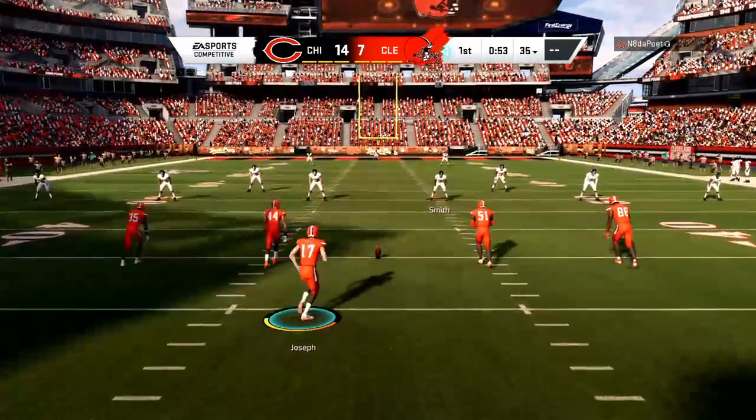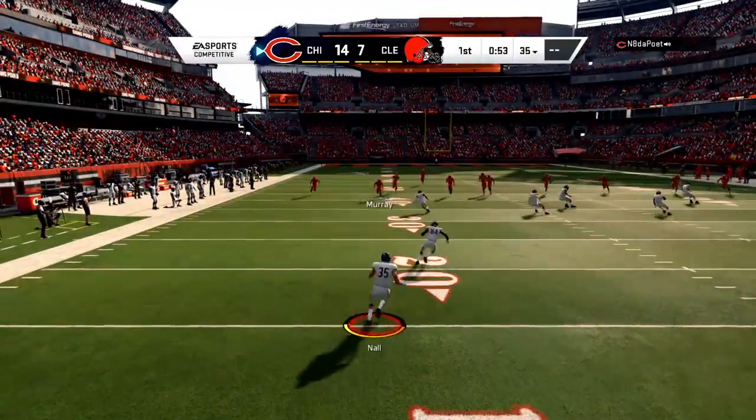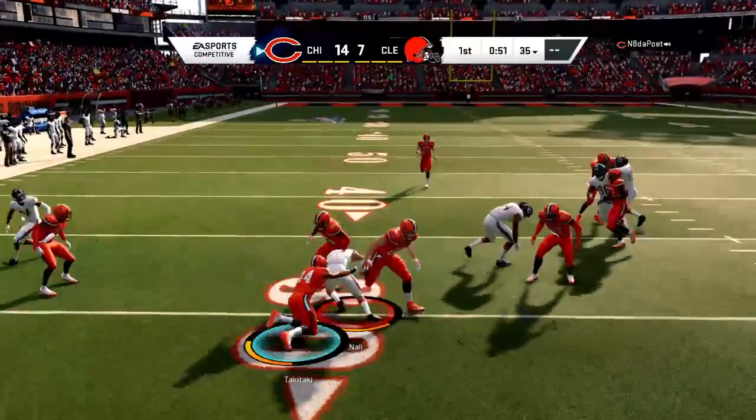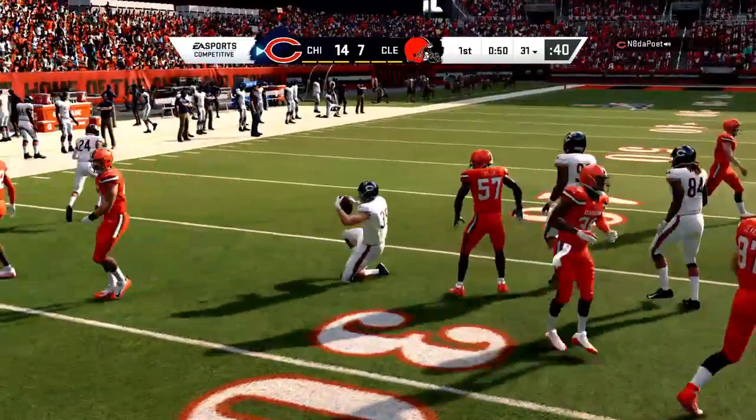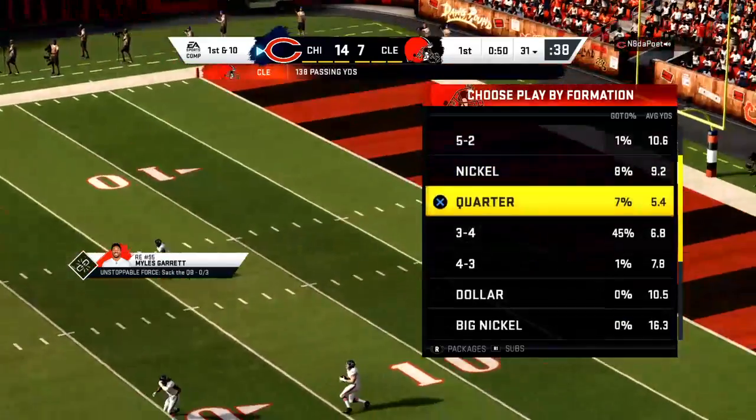Joseph now to kick this one away. This will be taken very short. And they're going to start this drive in pretty good shape as they get it up past the 30, at their own 31-yard line.